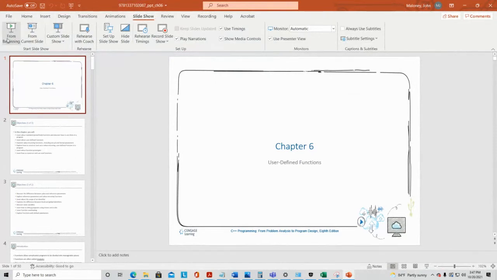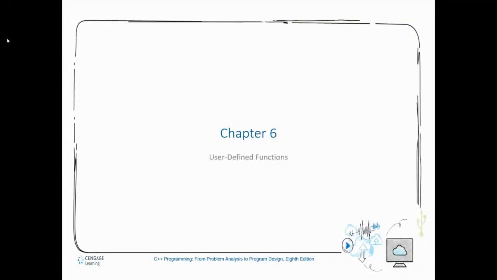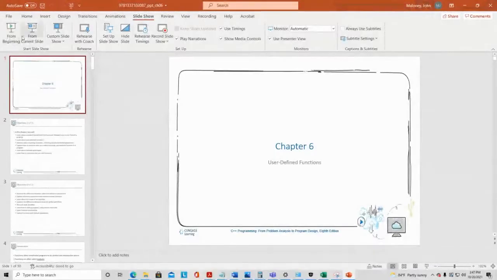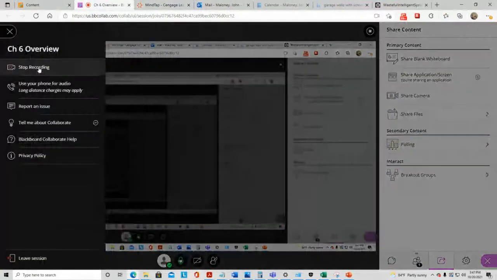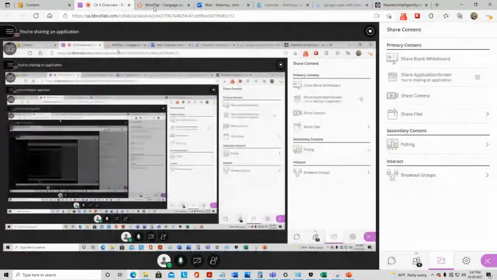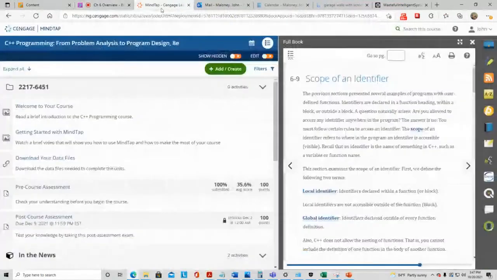Slideshow from the beginning. Did I verify that I'm recording? Sorry about that. I have to check again because I don't like to get messed up. You're recording. All right. Okay, so Chapter 6, Maloney. Sorry about me being a little off. I may have to have a piece of candy or something. Anyway.